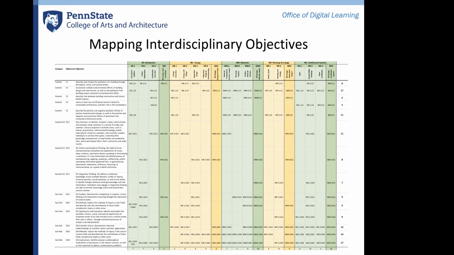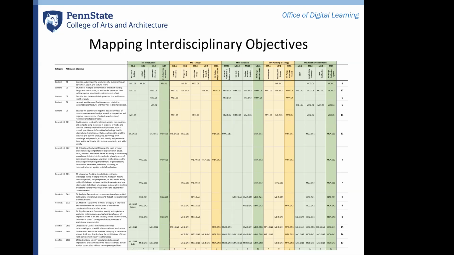And then she went through and mapped out where in the course every one of these objectives was going to be met in order to make sure, obviously, that we're hitting everything that we need to hit to make sure the students are actually getting that interdisciplinary knowledge and that we're not leaving anything out or glossing over anything. So this broad view shows there's a good mix, things are spread out fairly well. And what we were looking for is making sure there were no gaps.